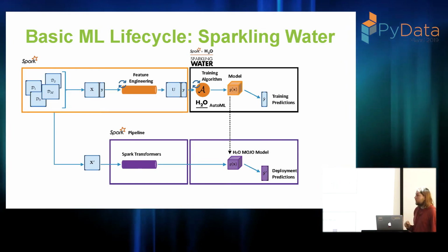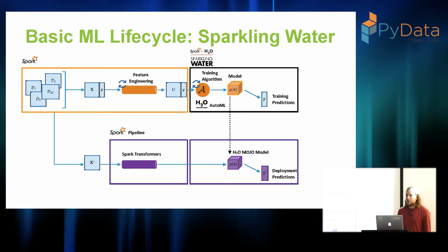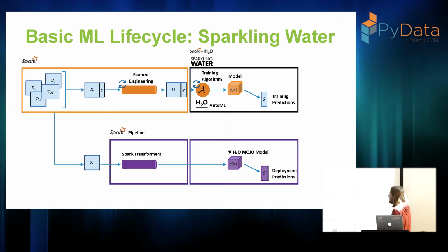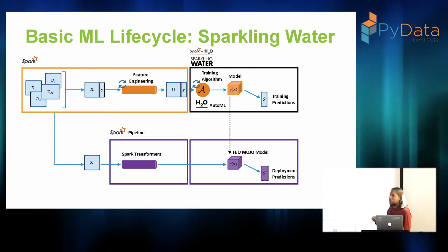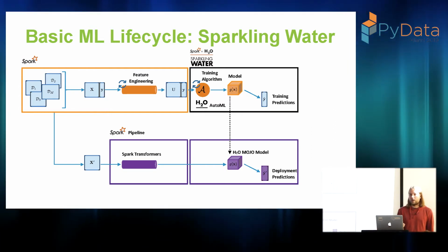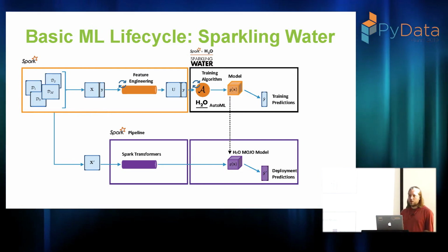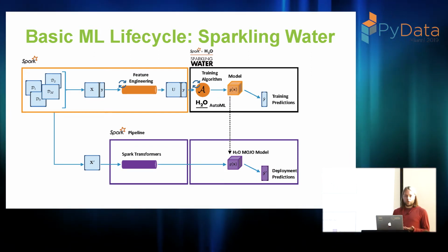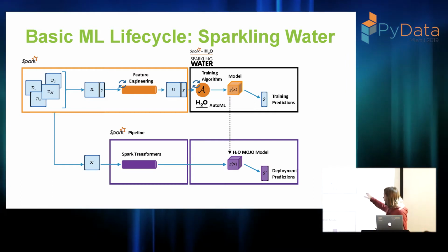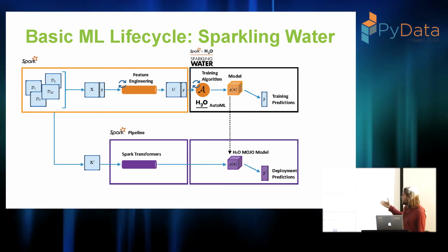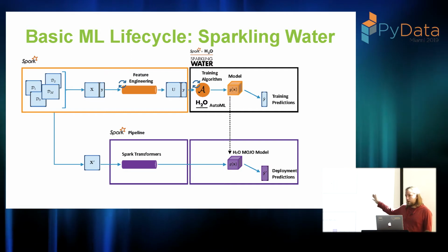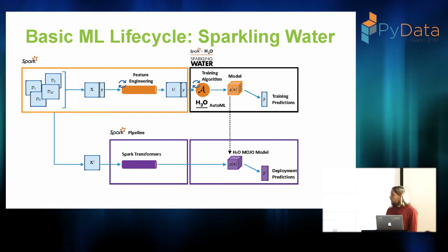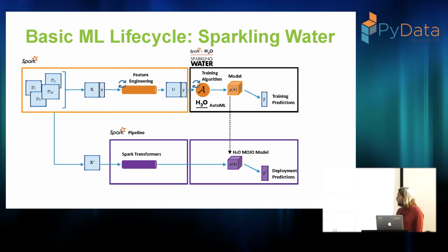And how the original abstract slide looks in this example implementation: the first part is done in Spark. So we use Spark to load the data, to do the feature engineering in Spark, and then we switch to H2O. All is wrapped inside one application, which is called Sparkling Water. In H2O, we do the model training. It's a technical detail, we just need to switch the data format when we go from Spark to H2O. But we have helper methods for that.